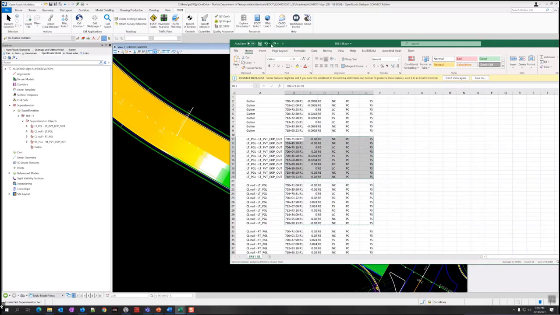So I'm just going to undo that real quick so you can see the difference it made. So you can see, yeah, it changed these values, primarily the Emax values. So that cleans it up to match for that lane. Just need to clean it up for the gutter. Now the gutter isn't going to match exactly, so there's a little bit of copying, pasting, as well as adding new rows.